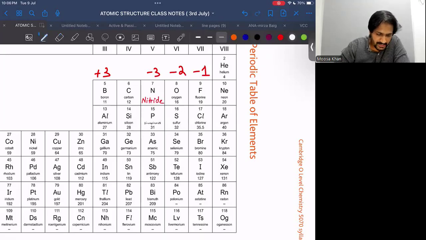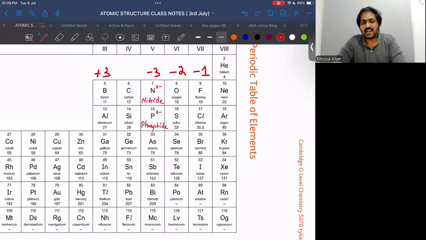Phosphorus atom, when it gains 3 electrons, it forms phosphide ion. जब ये आयन बना लेगा तो इसकी स्पेलिंग हो जाएगी फॉस्फाइड, ये भी याद रखना पड़ेगा. What about arsenic? Will arsenic form an ion? Yes, it does. But do you have to remember the name of the anion of arsenic element? No, you're not supposed to remember that. From group 5, you just have to remember the spelling of the two ions, nitride ion and phosphide ion. Yes, arsenide, but you are not supposed to remember that. इसी तरह antimony, उसका भी याद नहीं करना. So from group 5, just nitride and phosphide.